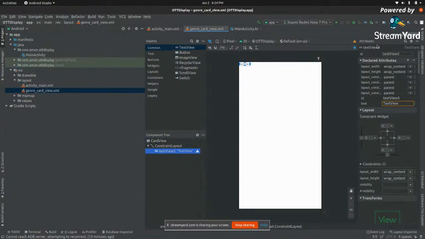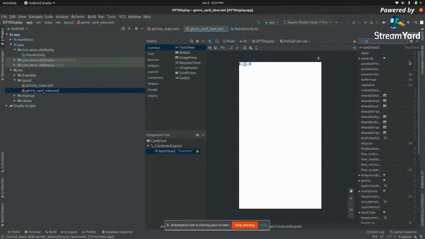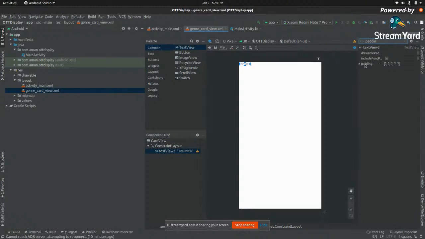And next, on the text view itself, search for a thing called padding, and choose the padding as 12 dp. It will just add some padding when your text is ending. So pretty much that.